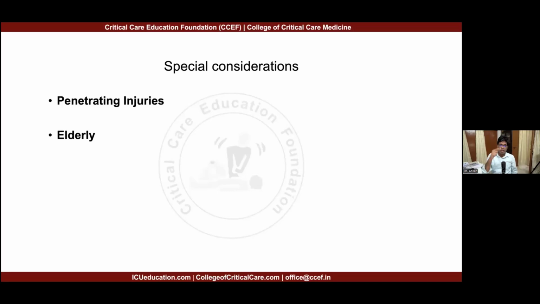One is because of the bullet per se, piercing. Second is because of the blast wave which it carries. Thirdly, because of the metals that are there. So if the patient's GCS is maintained, don't do surgical intervention just for the sake of removing. Monitor it. If it's a very low GCS, then obviously you need to consider surgery and do that.